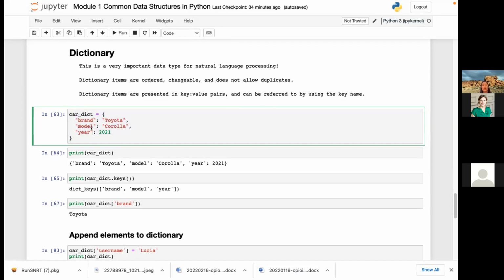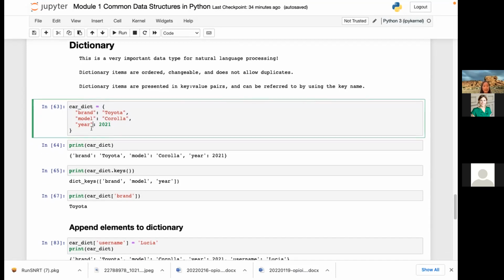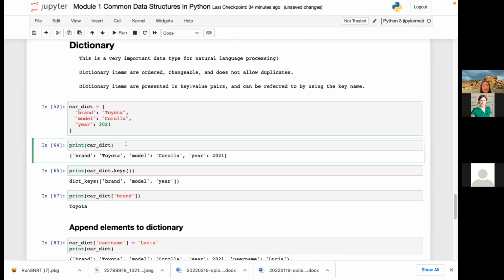I want you to practice typing a dictionary for yourself, because when I just started to learn programming, I often missed tiny things like, what do you call it, a comma. I often missed this kind of thing and it didn't work. What helps is that I type it carefully, and then I print it out. This is how I learned not to miss these small parts. Okay, so this is the structure of a dictionary.